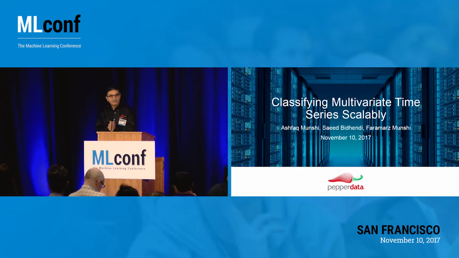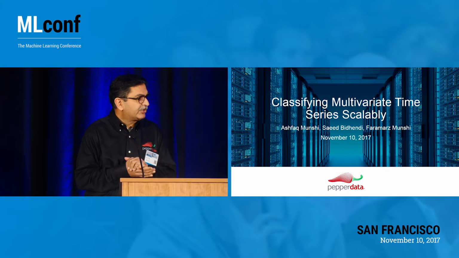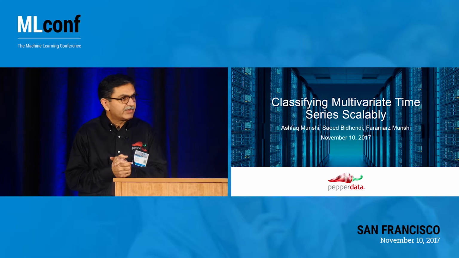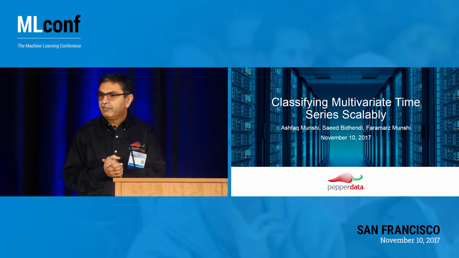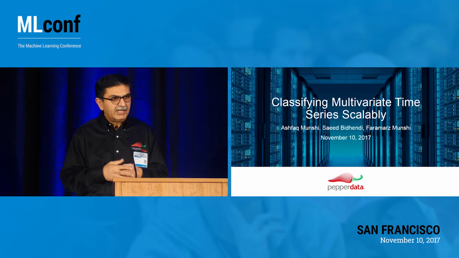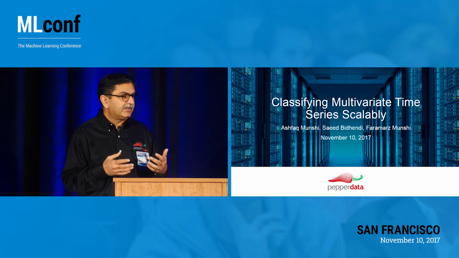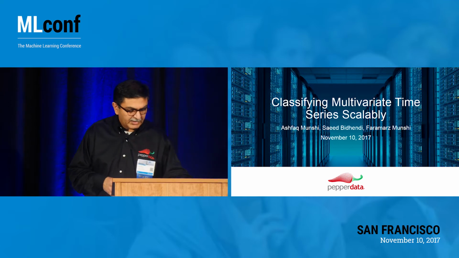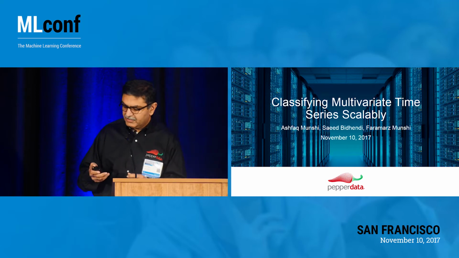So I run a company called Pepperdata, which collects data from big data servers. Think about all the things that run MapReduce and Spark and things of that sort at scale. Think about people who have thousands of nodes running these very complex distributed jobs, and they'd like to figure out what goes wrong with these jobs and how to predict what might go wrong with these jobs. As a result, we collect tons and tons of data from these guys.